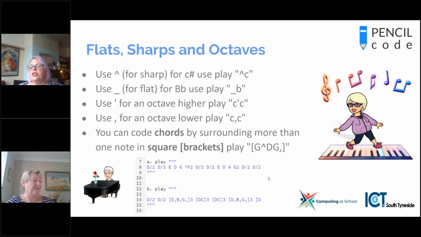Okay. You use this little arrow, which if you take a look at your keyboard, you will see it's on key number 6, and it's a pointy arrow. Sharps are pointy. So if we want to do C sharp, it's the little pointy arrow followed by the C.